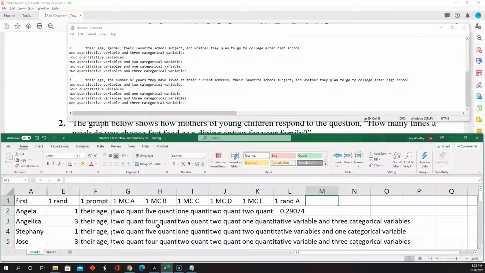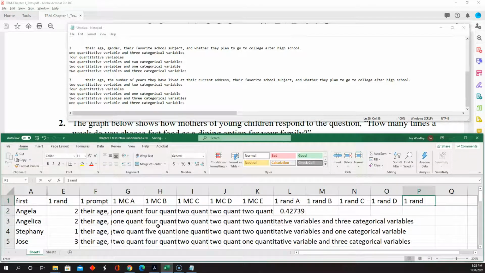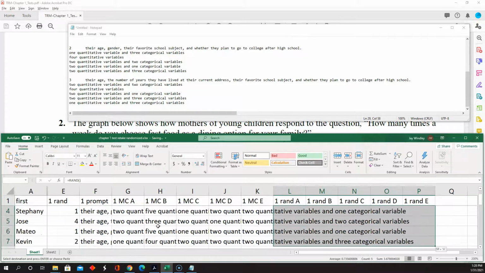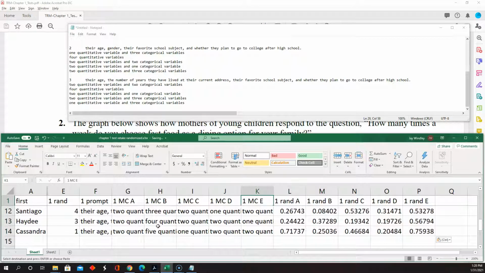So 1 rand A, 1 rand B, 1 rand C, 1 rand D, 1 rand E. So I'm going to go a little bit slow through this because we're going to do this process for all of these questions. So far up here, we've randomly decided something about the prompt and what the 5 distractors should be.